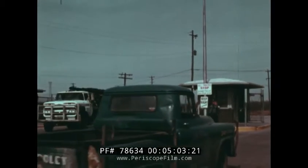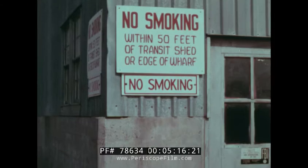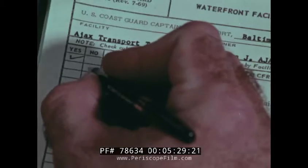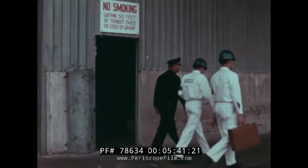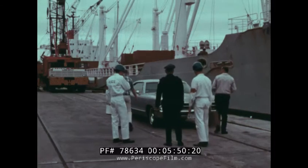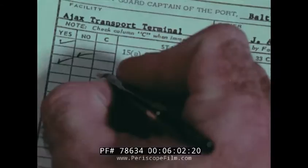By questions and observation, inspectors must determine whether or not the facility has adequate guards for the operations being carried out, and that incoming and outgoing traffic is being properly checked and controlled. The next item concerns smoking regulations. Are adequately marked smoking areas provided? Is there indication of smoking in unauthorized areas? If so, the item must be checked in the no column and noted in the nature of non-compliance column. Check all hot work, welding, or burning for permits where required and proper procedures. Take a look around the facility for improperly parked vehicles. If any are found, an entry is made in the nature of non-compliance column. If they are immediately moved, a check is made in the C column.